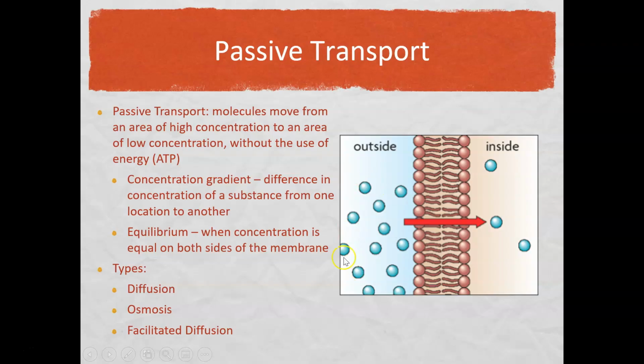All right, I've got all of these, let's just say they're water molecules, lots of them outside my cell membrane, not really a whole lot inside. And so they're going to move down or move along or move with this concentration gradient, where they're really high to where they're really low. All right, and we're going to allow them to keep moving. And so they'll want to keep moving along this arrow until I balance them out.